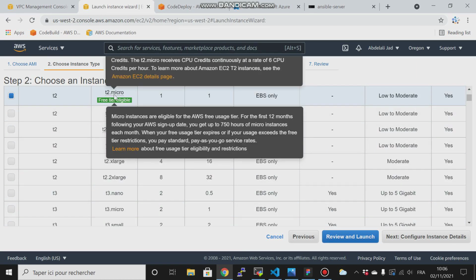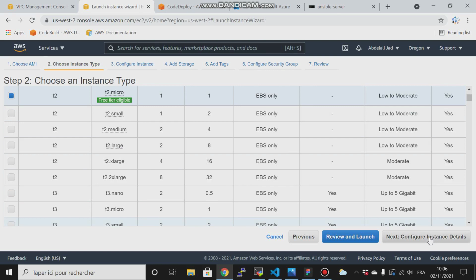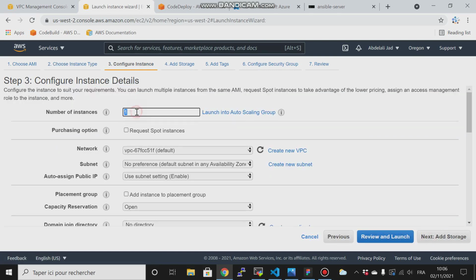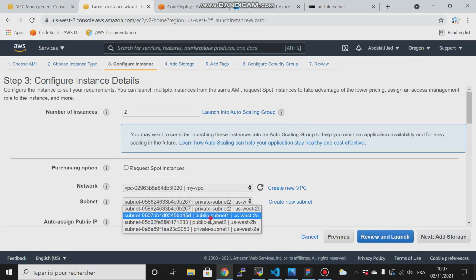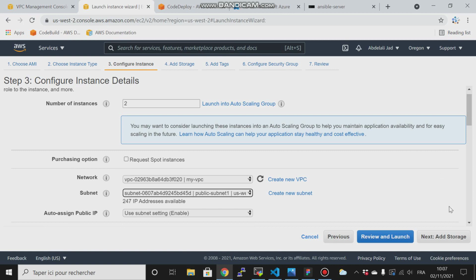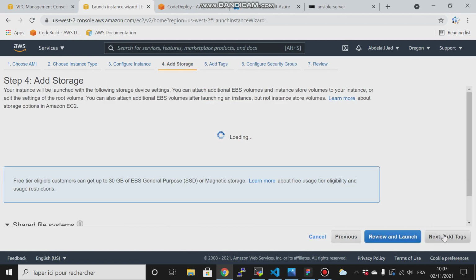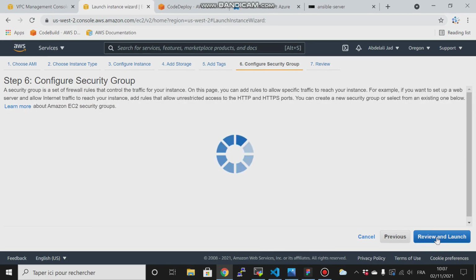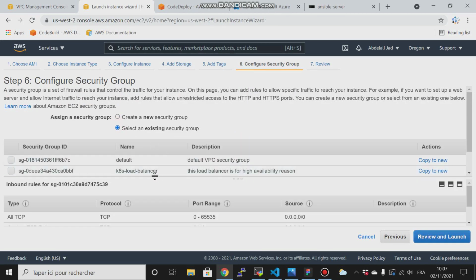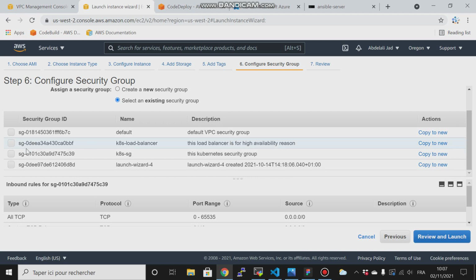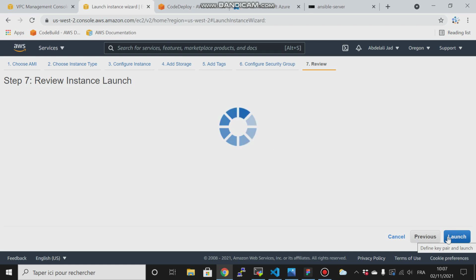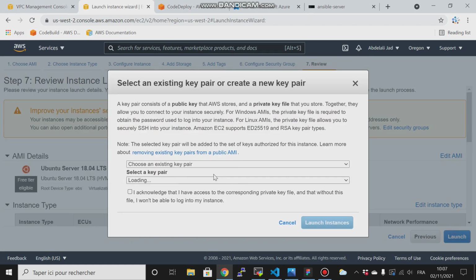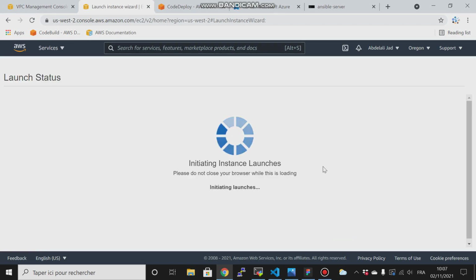I will use the default configuration to the public subnet 1, add storage, add tag, configure security group. I will use the same security group. Review and launch. And then launch the instance.